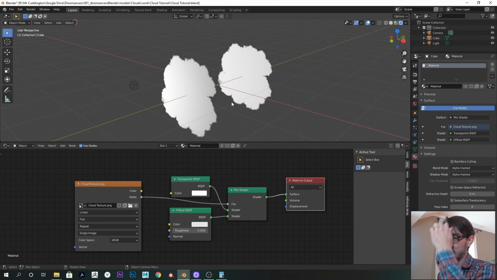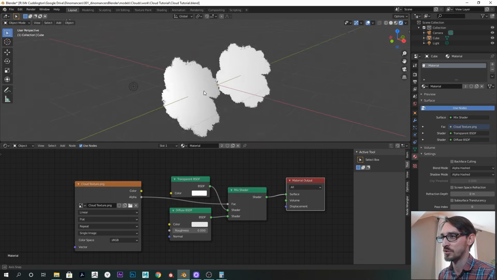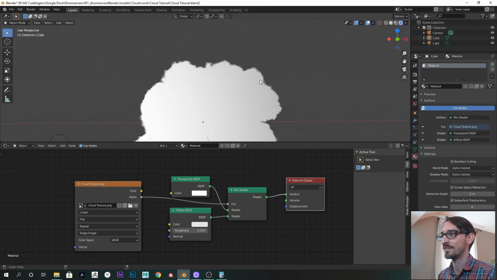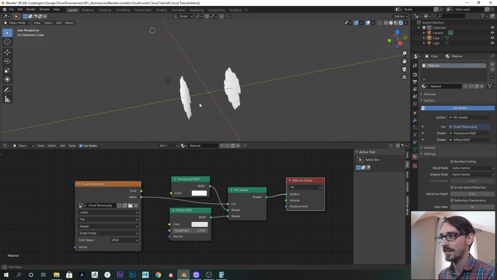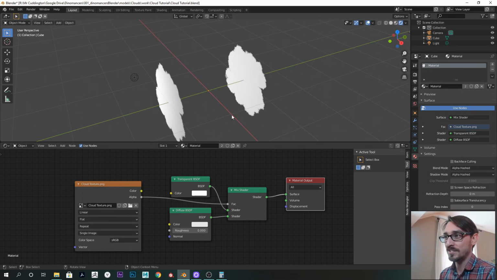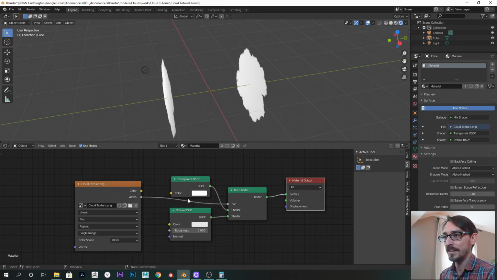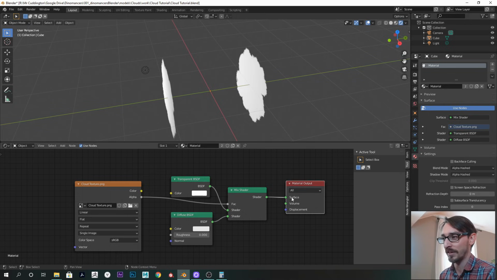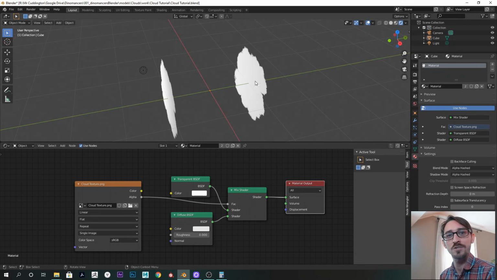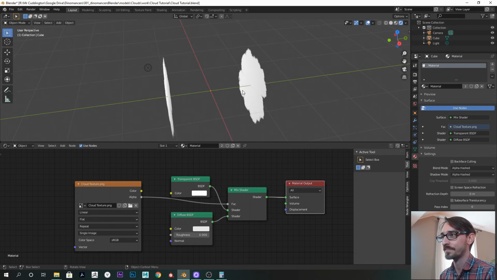So now you see we have our cloud texture applied to the cube on both of these surfaces because it's projecting it from the front. And you have this nice fuzzy edge like we want. But the problem is we're not filling the cube. It doesn't look like a 3D cloud. And the reason is, using the diffuse BSDF plugged into the surface, you can only apply your textures to surfaces. So we need a surface inside so that you see the cloud.